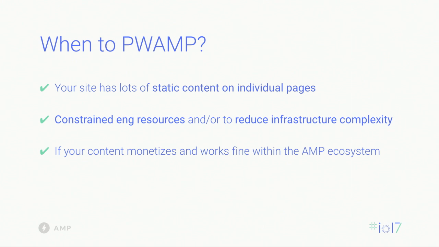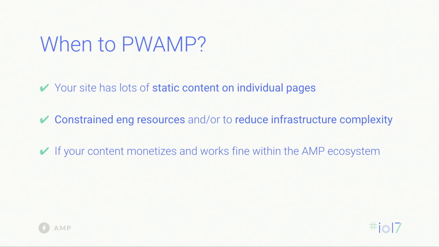So finally, a word of caveat. When do you actually do this? Well, you do this when you have a site that has lots of static content, for instance. So you don't want to do it if you build the next Gmail, because it's really more like a really dynamic app that doesn't have landing pages, what we call leaf pages, that are accessed via organic search or social discovery. So your site has to have lots of static content for it to make sense.